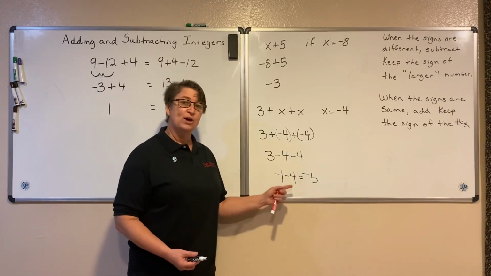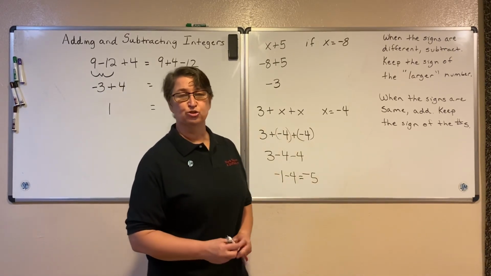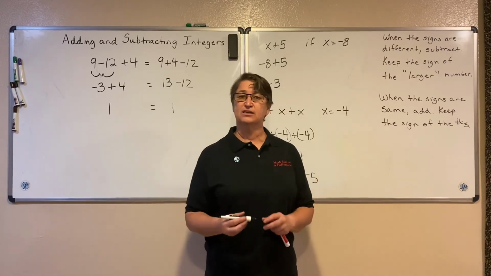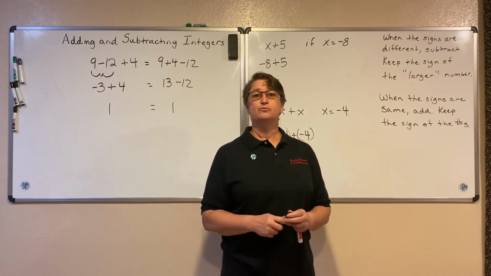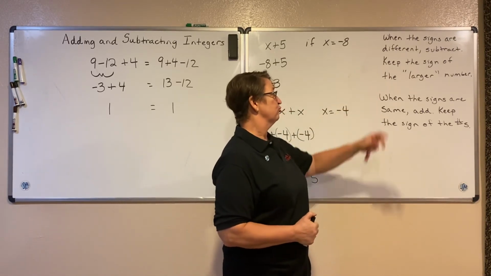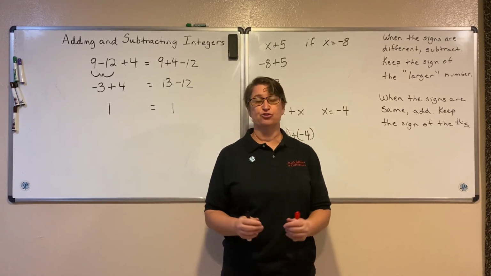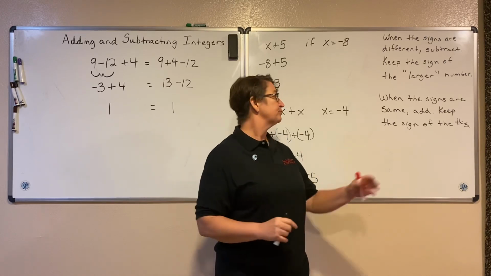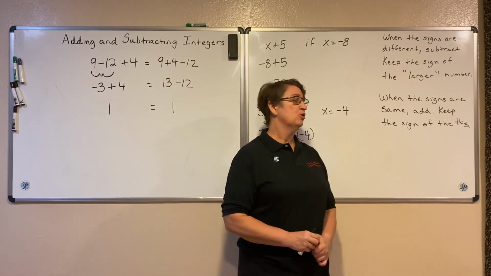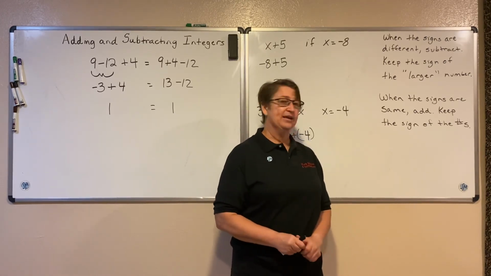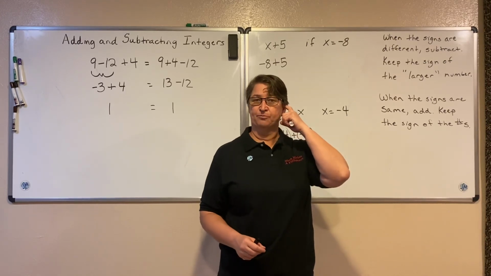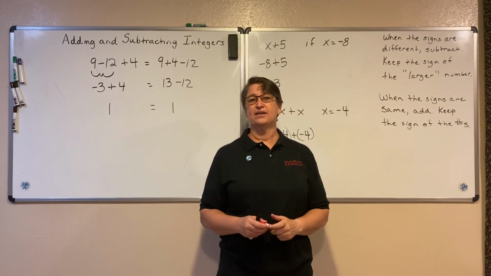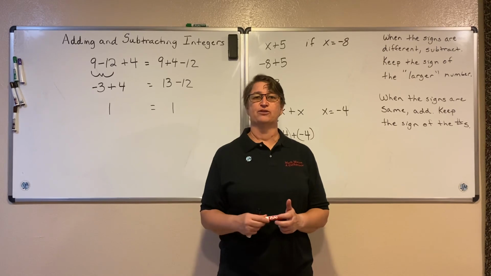So you can always use the number line to help you when you're simplifying or adding or subtracting integers. Or you can remember this rule that when the signs are different, you're going to subtract and keep the sign of the larger number. And when the signs are the same, we're going to add and keep the sign of the numbers. Let's use this adding and subtracting integers for various things.